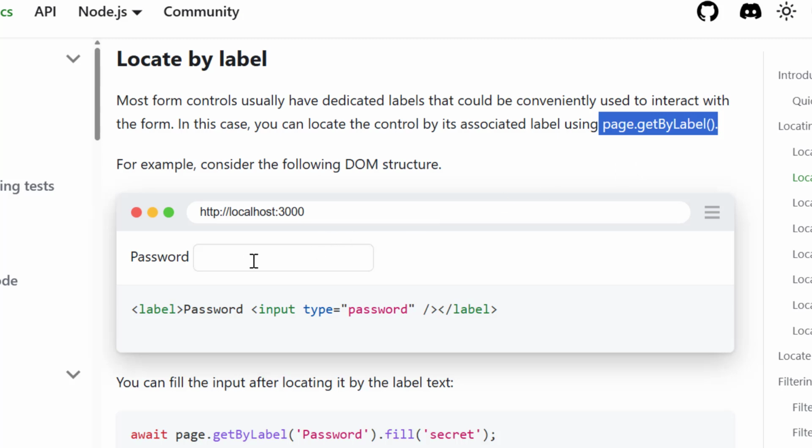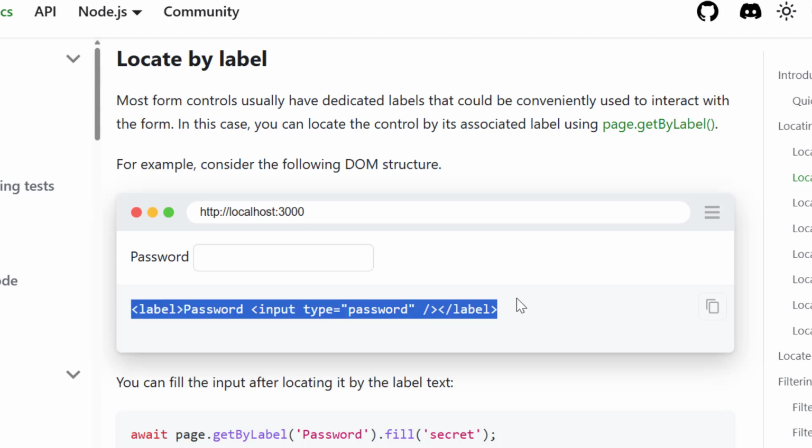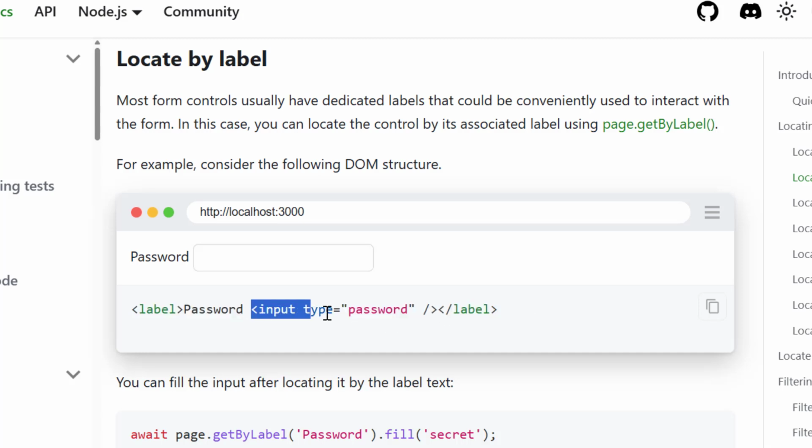If you see the HTML code of this web element, you can see we have a label tag where it mentions the label text and we have one input tag with type password. Type password means it is a text box, but when you type in, those typed characters will not be visible to anyone. They will come as dots or asterisks. If you look at this HTML code more, you can see this input is within the label. You can see the opening label tag and closing label tag, and within this, we have the input tag.